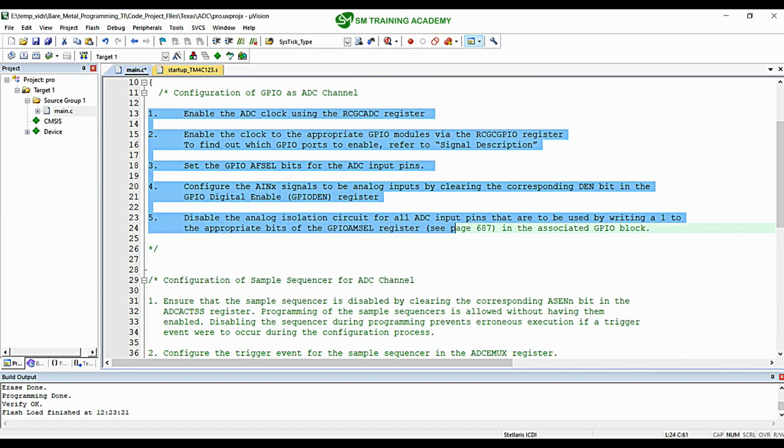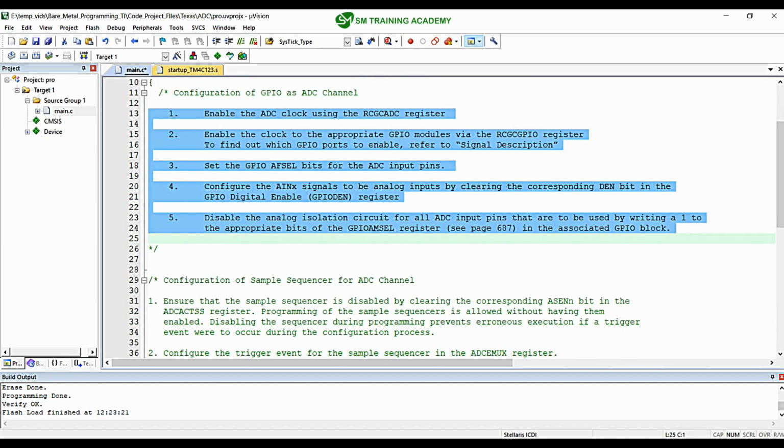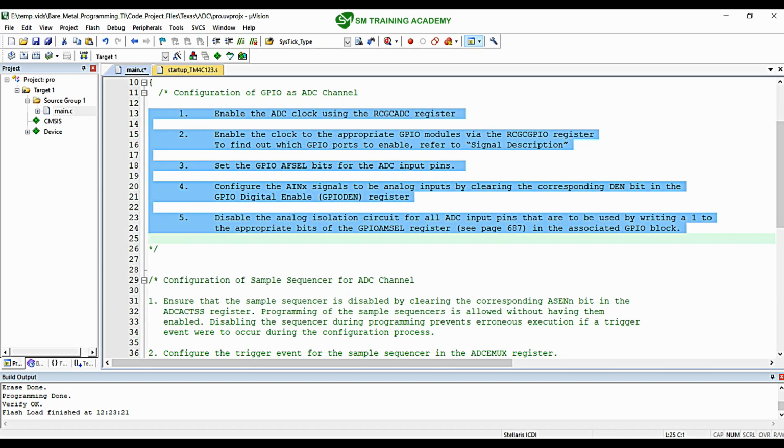and let us do it step by step. So why I am doing this step by step is that you just want to get a clear understanding so that you will be able to interface any device to this microcontroller. So if I strictly show you the things that you require for interfacing a particular device to a microcontroller, you might feel a little bit difficult if you are doing any project on your own. So for that reason I am just doing this step by step. So these are all the core steps that you want to follow for configuring the ADC module, and if you want any additional things you can try it on your own.